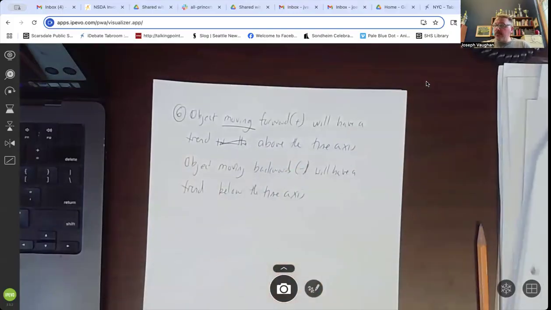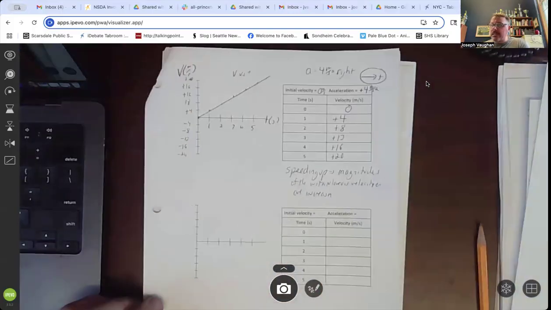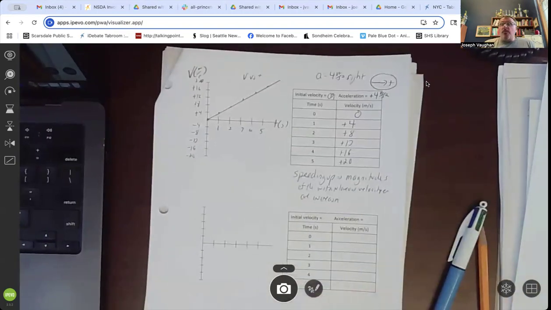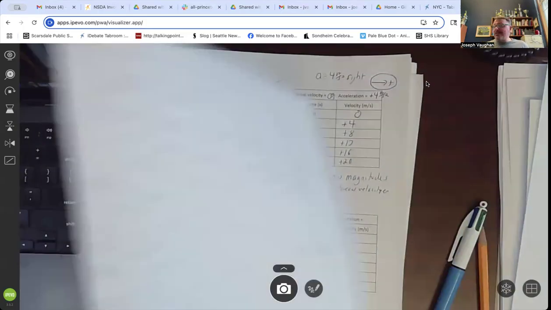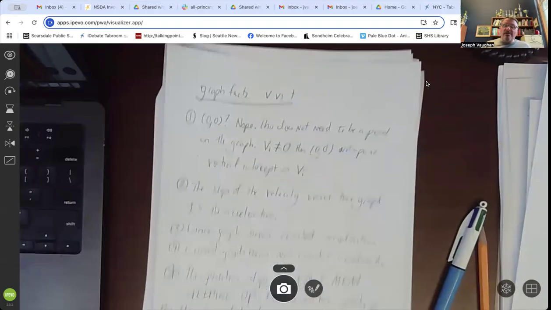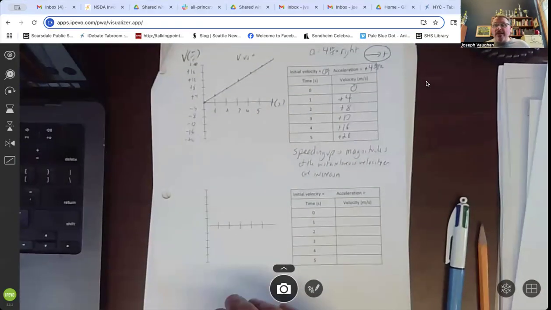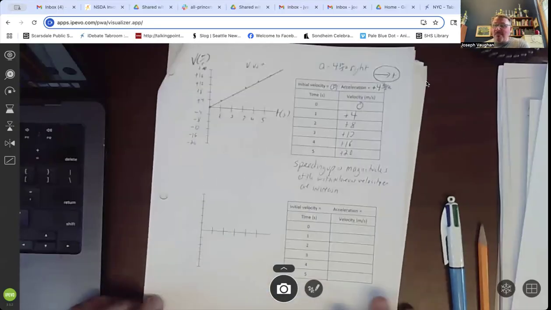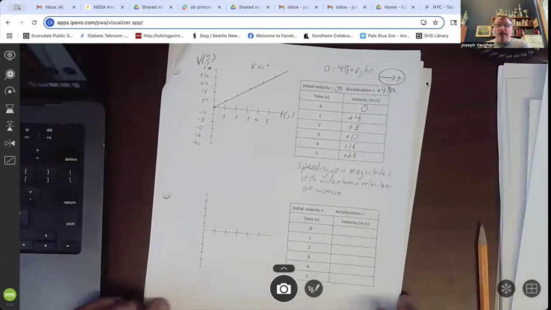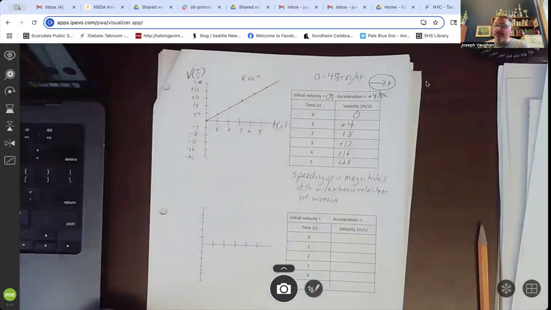There's one last thing for now that we want to say about velocity-time graphs, and it is what about the graph observationally tells us I'm speeding up? It's very tempting to want to say that it's that positive slope, but I'm going to come back to this: positive slope doesn't mean speeding up. So we're going to do a whole bunch of other examples. We're going to figure out when an object speeds up and when it doesn't. So here we go. We'll do a whole bunch of graphs now.